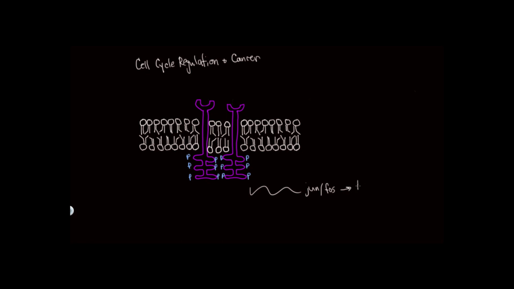It's going to tell RB, that protein that inhibits the DNA replication, to allow DNA replication to happen. And that'll happen despite the fact that the genome has not been inspected for any mutations, despite the fact that it doesn't know if it has enough resources, etc. And then this cell will just continue in the cell cycle, right?